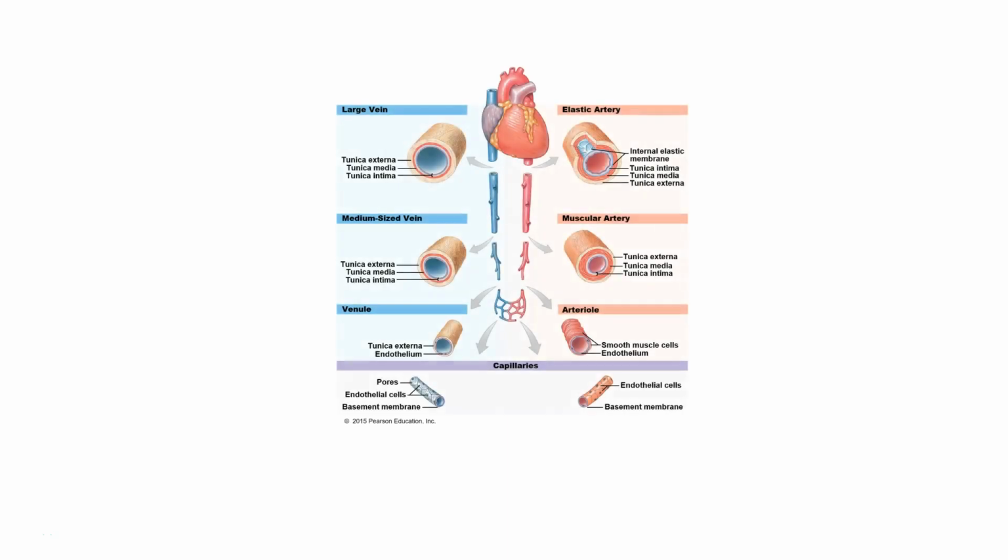All right, now you can subdivide the arteries and veins into different classes depending on their size. So here's a nice figure that came from a different book that shows some of the different vessel types. It all really depends on the vessel's proximity to the heart. Closest to the heart, right off of the heart where the aorta is, this would be what we call an elastic artery, simply because there are a lot more elastin fibers in this vessel than in the other types of arteries and veins.